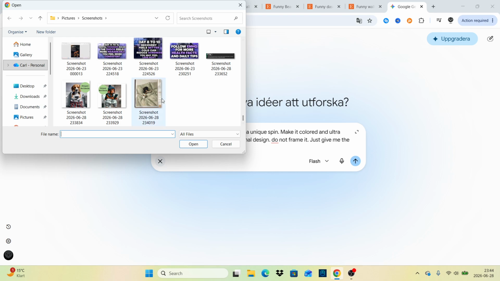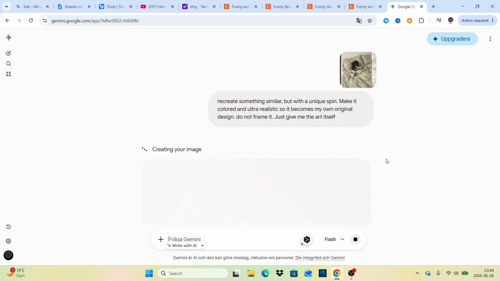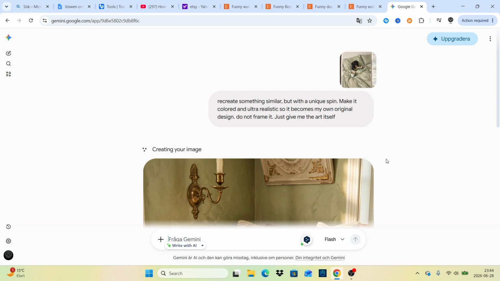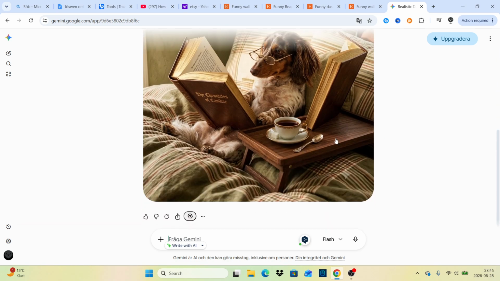What do we have in them? Here we have one funny. So we will generate an image, and this is very good, the image.